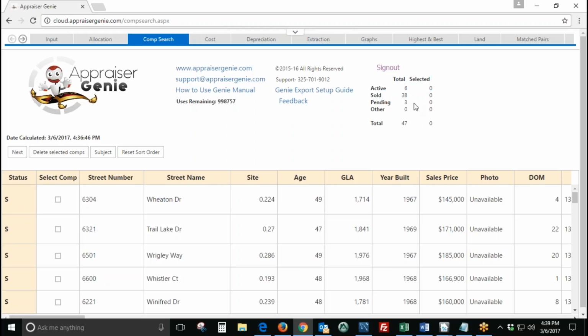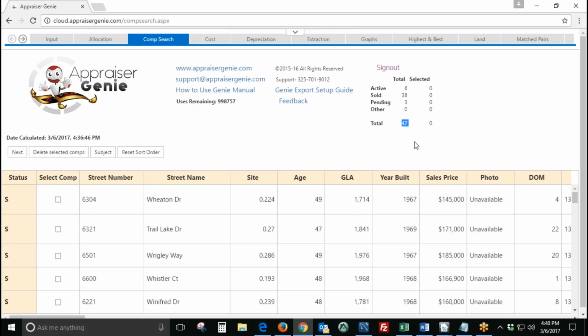So once again, solds are based on the matched pair analysis and regression. And for allocation and extraction, we only use the subject and the comps you use for your report. Mathematics, yes, you can use historical sales. Remember, whatever transfers to this page is dependent on your MLS search and your narrowing. So if you need to grab more comps from your MLS, you could actually go back 5 years. If you just purely want to run regression off of 400 or 500 comps, you can do that. That's just dependent on you.